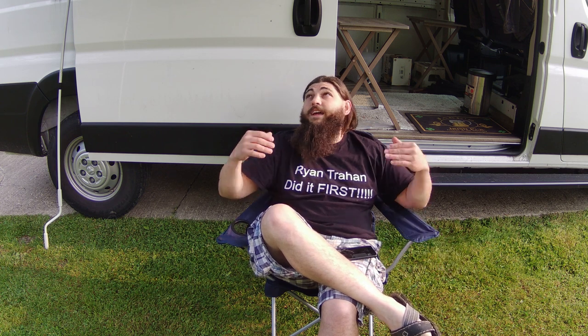It didn't come with mounting brackets like I had expected it to, so we had to make our own custom ones. I'll show you how this thing works, because aside from it not coming with the mounting kit, it is a super nice awning setup and super easy to put out. That's why I went with it, because I'm short. I can't get up there to get things and I don't want to have to carry a ladder with me all the time — that would just take up too much space. So let's get right into it. I'm going to show you how it's mounted and then we'll go ahead and get into opening this thing up.